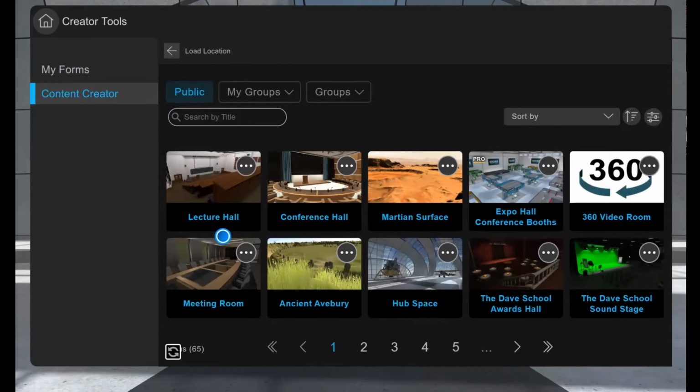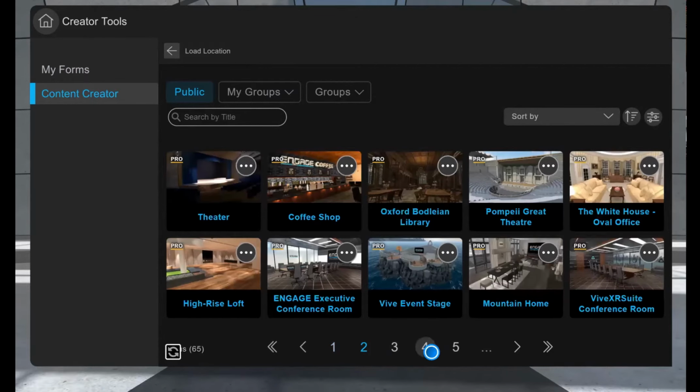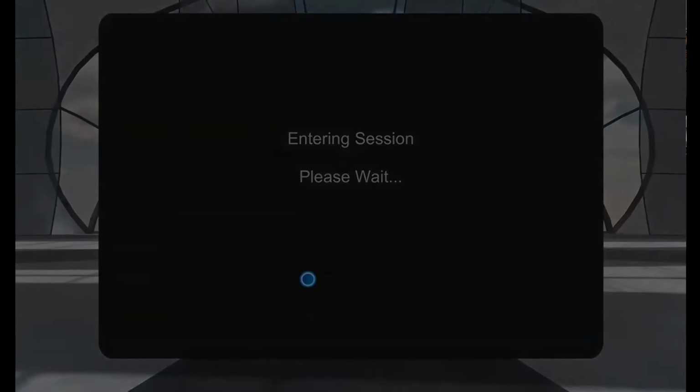So I've clicked on a new scene there, and the first thing you're brought to is a location. I'll just choose the Pompeii Great Theatre here, and once you've chosen your location, it'll load up the location and bring up our editor screen.